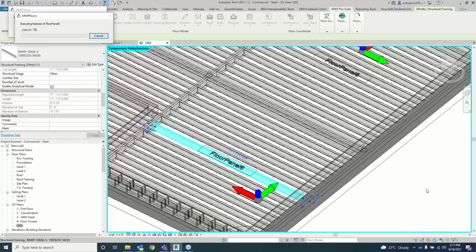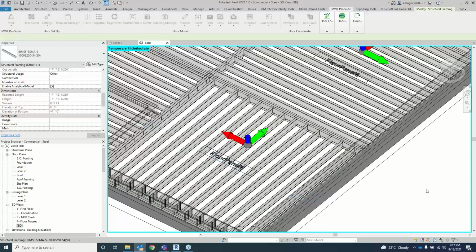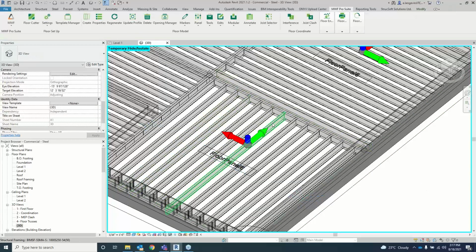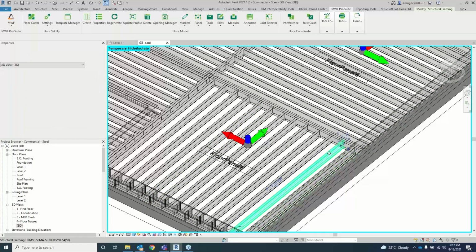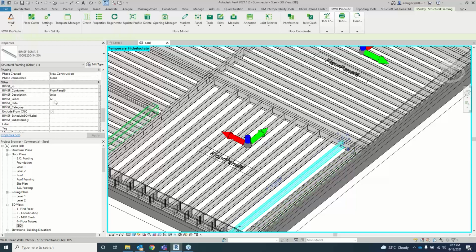Okay. So now we'll see the direction switch. Okay, and then the span again is what we're looking at with the red arrow. So this should be joist 2, and then 3, 4, 5, 6.